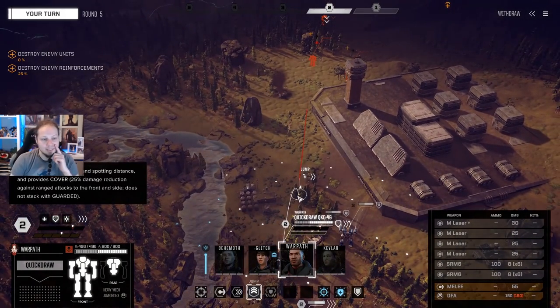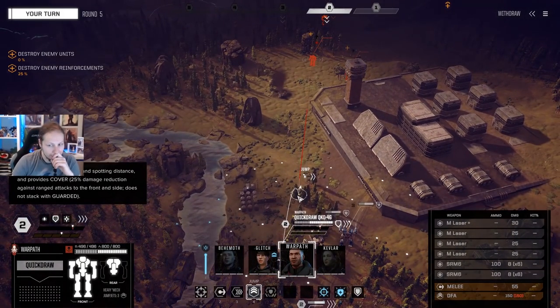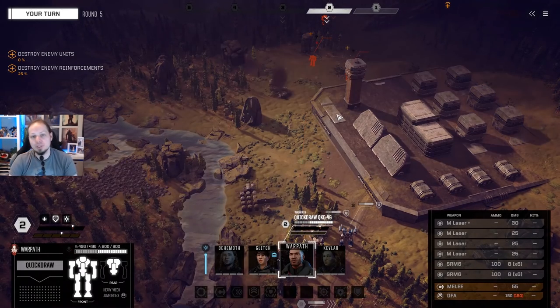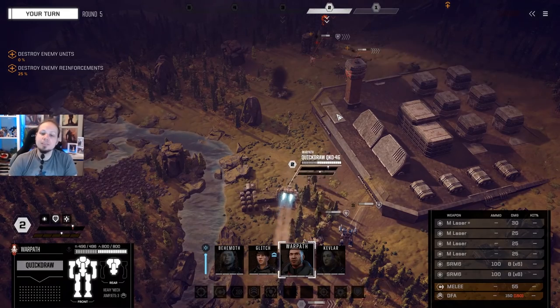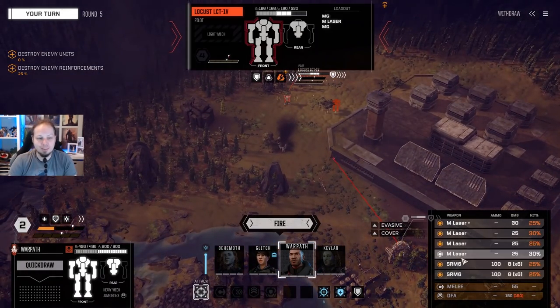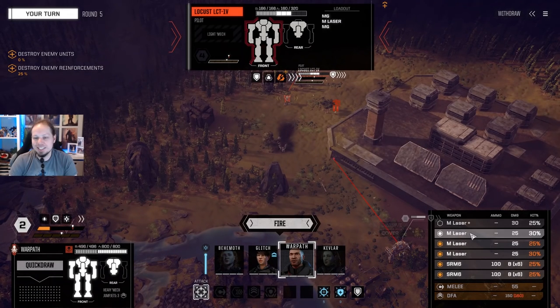I could jump here to get the second evasive chevron. And I also have cover. Yeah, let's go for this, just get a little bit more defense going here. And as I said, the hit chances are so bad.